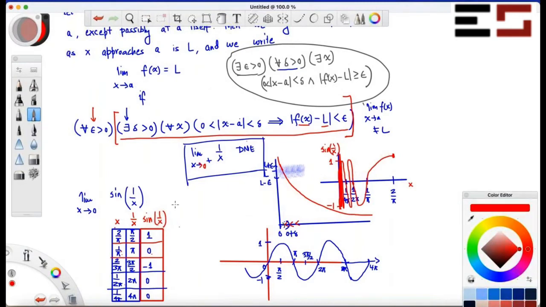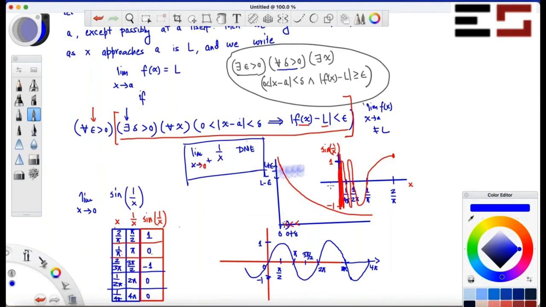Okay, can I say that 1 is the limit? Let's do this check. So basically I want to check if 1 is the limit or not. I know this intuition that the graph is actually collapsing in this entire interval, so it doesn't seem that it is coming close to any single number. So that says that the limit should not exist in this case.